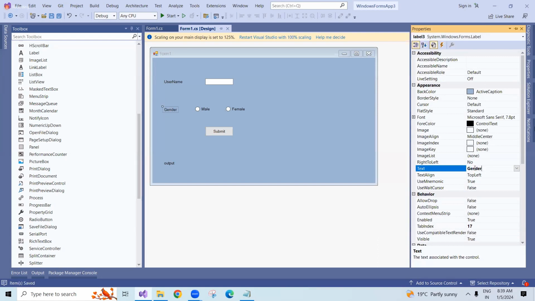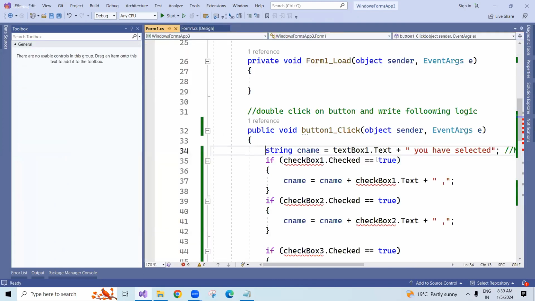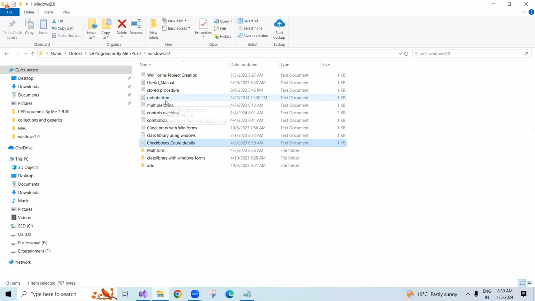So now double click on your button. Double click on your button and write this radio button code.